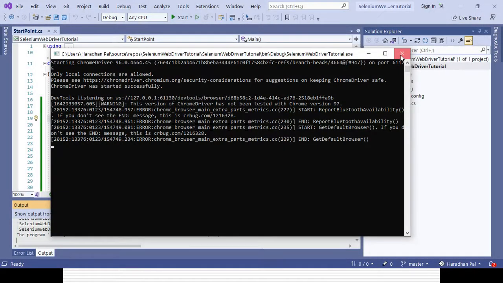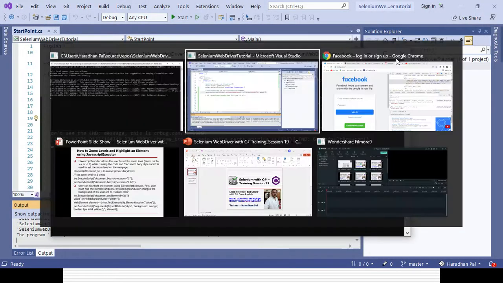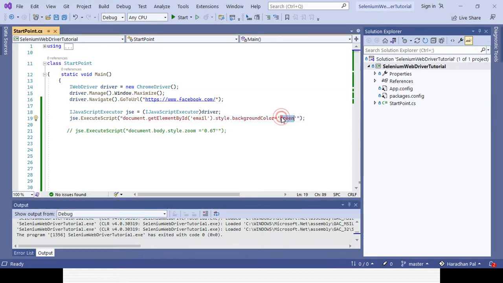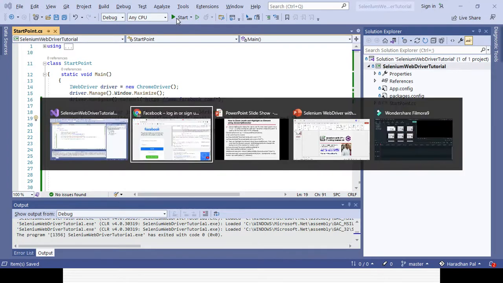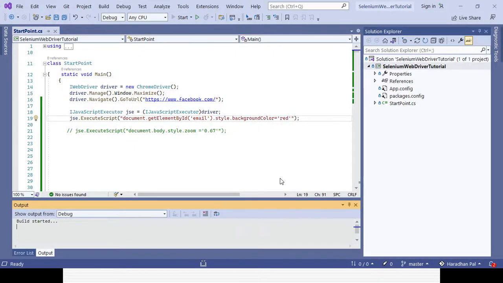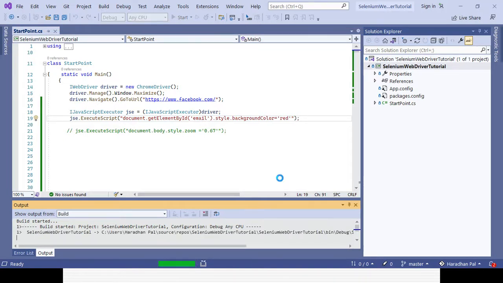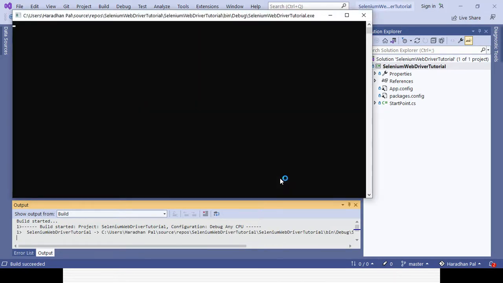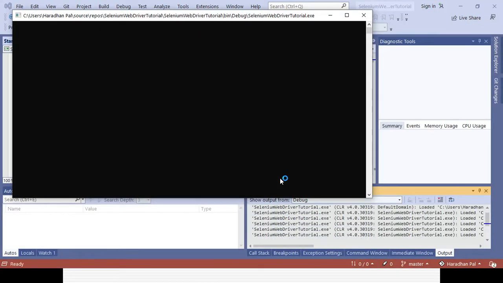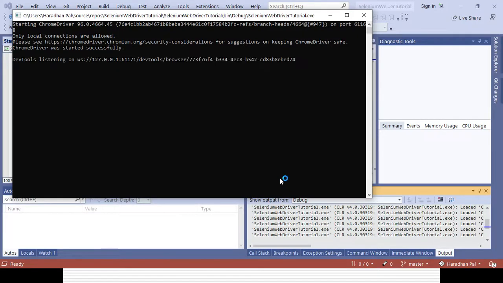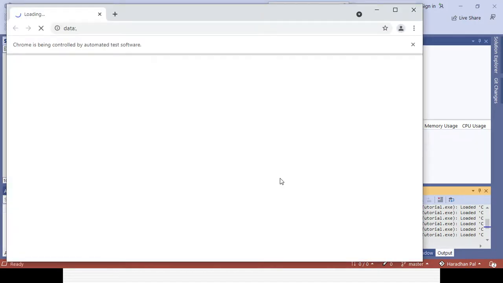Now say if you want to change it to some orange or red color, then how can you do it? Here you can change it to orange or red. You need to give that color name here. Let's run the code and see whether it is now displayed with the red color. The background color is getting filled in red. So this is one approach where you can fill your background color with the help of the getElementById method, document.getElementById, name, all this stuff.